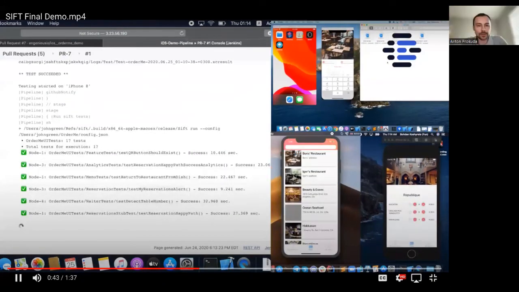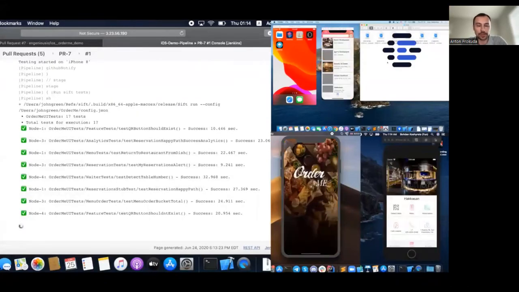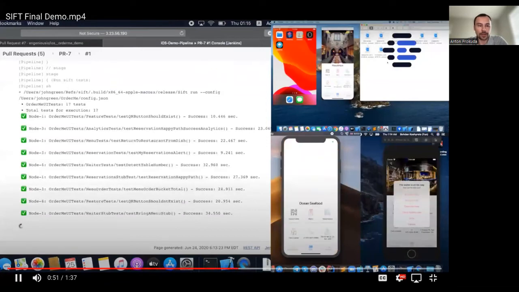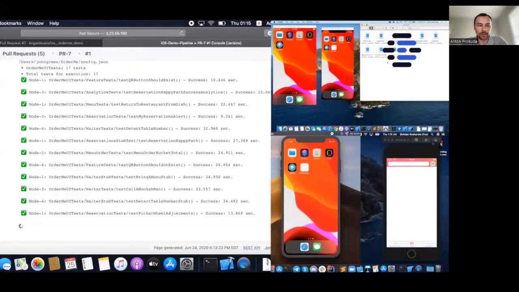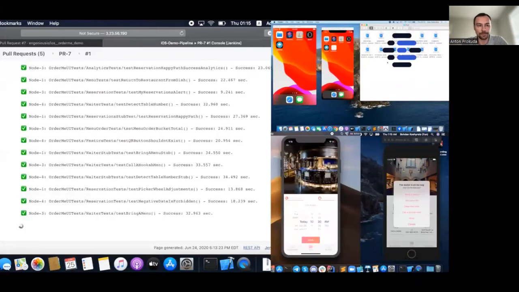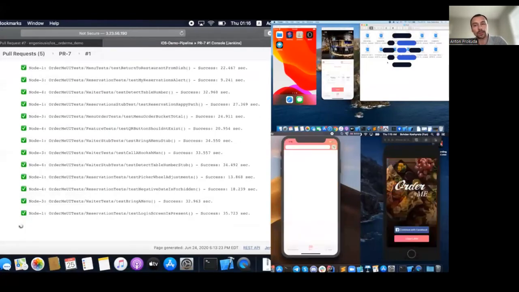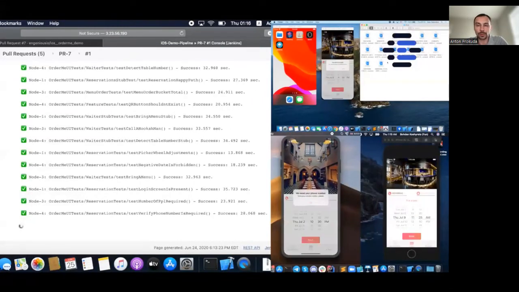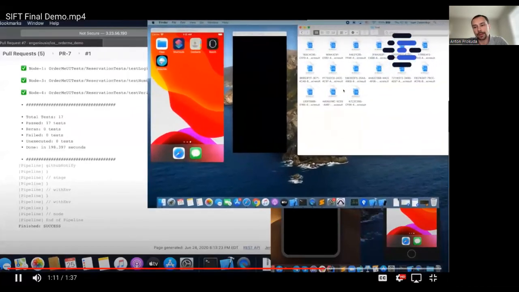Just want to show how Sift is run and provide the config file, the JSON config file. You can see it in the output. And on the left side, you can see the tests running on the different nodes, node 1, node 3, node 4. These are dedicated nodes located in a different country. In our case, it's an AWS instance. And on the right side, you can visually see through the VNC desktop of those nodes how the test is running.